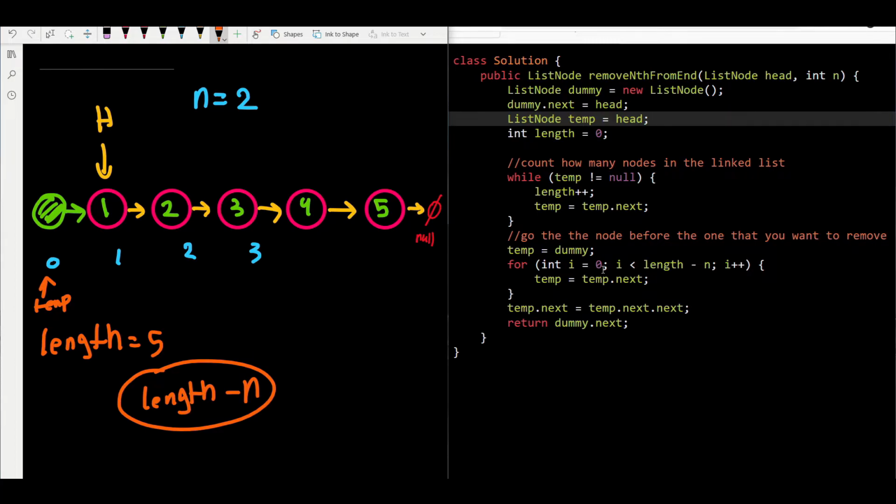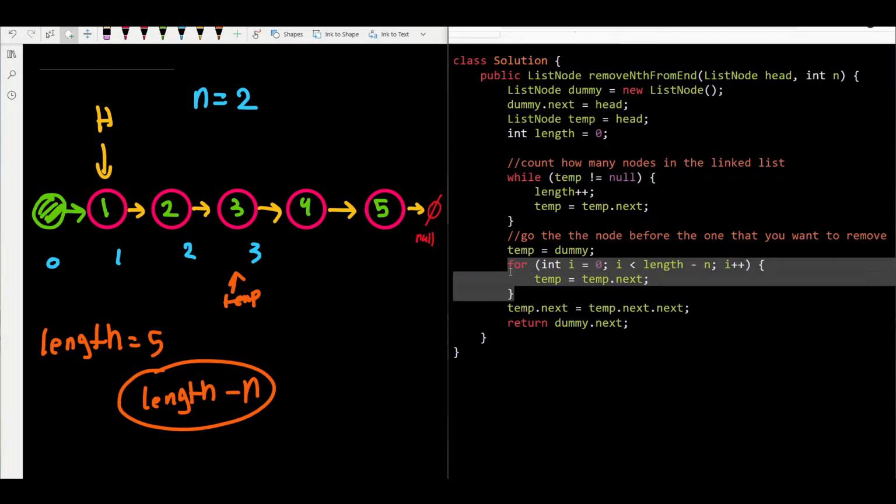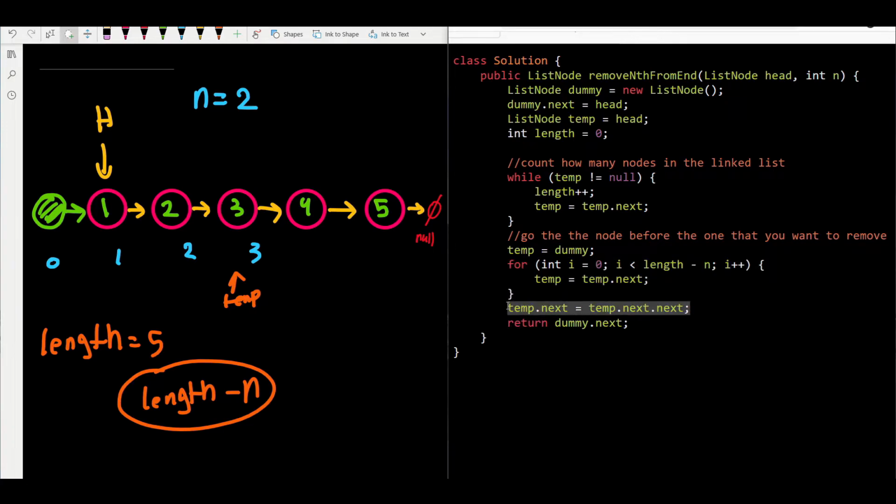So we will loop from 0 all the way to 3, and we will say temp equals temp.next, temp equals temp.next, until we hit here. At this point, we are at index 3, and we are saying, is 3 less than 3? The answer is no, and we break from this for loop, and we come here. We are saying, okay, we want to manipulate the next pointer.